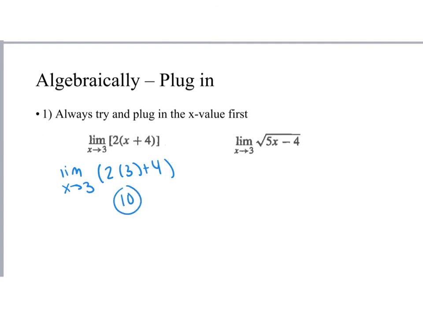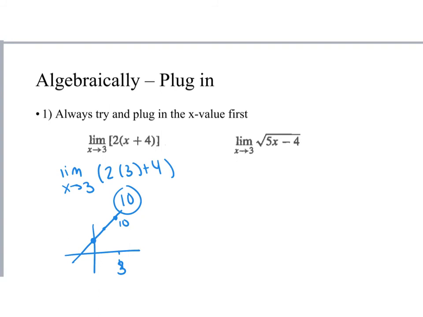This would look like a straight line. So let's see, up 2 over 1 would look something like this. It's just a straight line, no holes, no jumps, no gaps. It's continuous. That's a word that we're using for the first time now, continuous. These continuous functions are definitely our friends. And as we get close to 3, this function is 10.